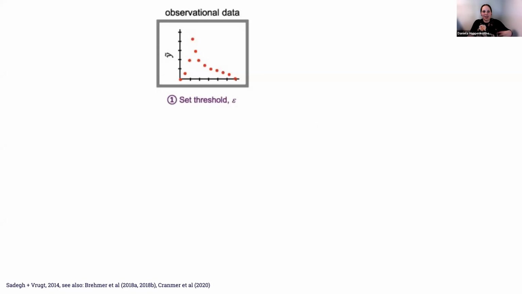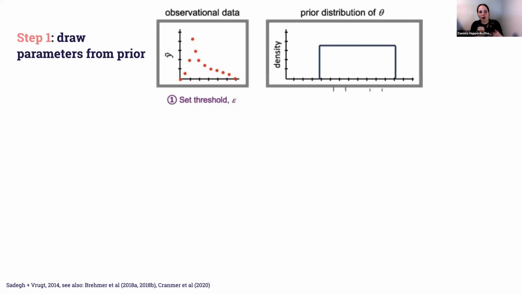So here is basically the basic principle of how this works. For this kind of approximate Bayesian computation, classically what you would do is take your observed data, then take your model that you think can fit that kind of data, write down some priors, and then draw parameters from that prior.